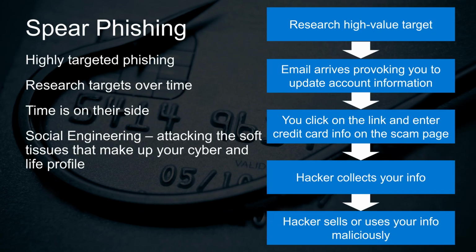Spear phishing, on the other hand, will be a lot more polished and convincing. The social engineering element leverages the human instinct to trust others, avoid confrontation, and not question authority, etc. Here, attackers spend a lot more time studying their subjects, and it's worth it because the rewards can be huge.